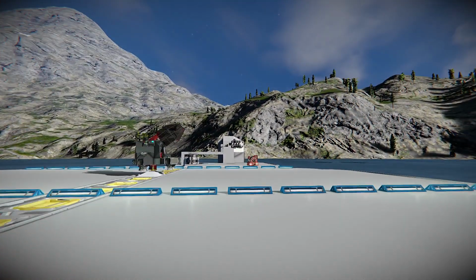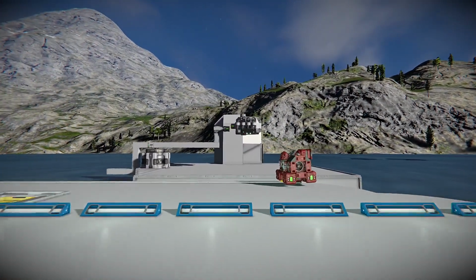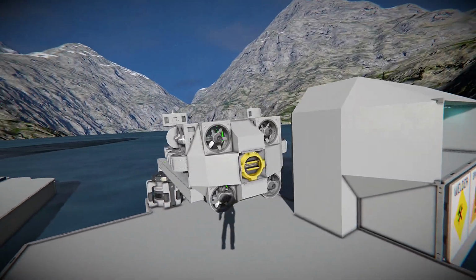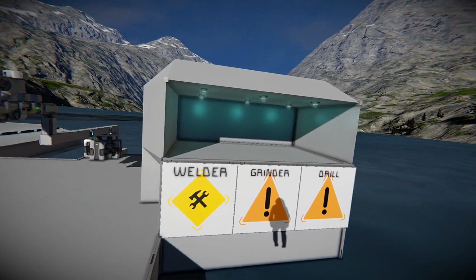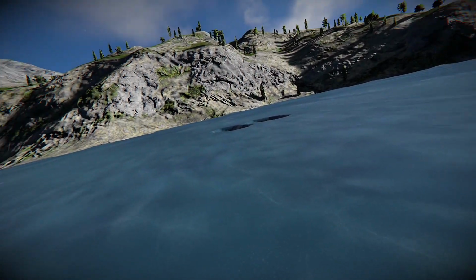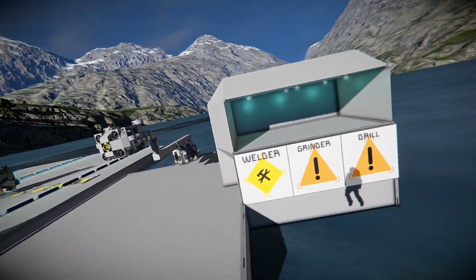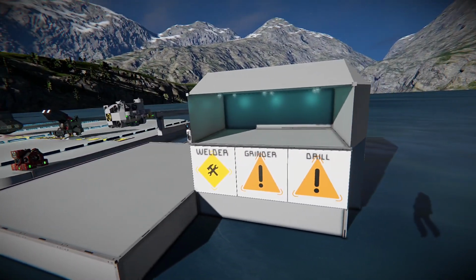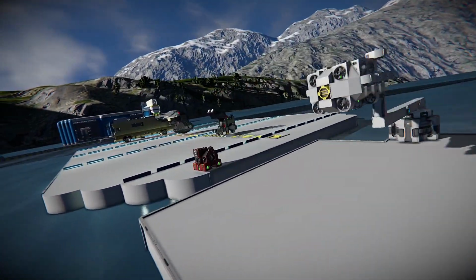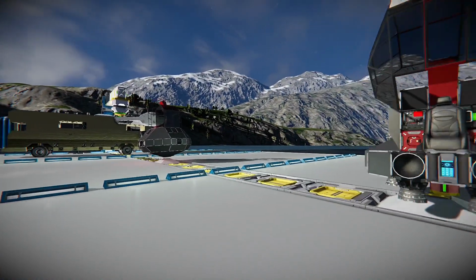I imagine we're going to take this looking bubble thing up to space on the next video. And then this is going to be only used on the Earth-like planet because it's atmospherically thrusting. But I should be able to demonstrate how to either drill, weld, or grind. And trust me, there were actual tools sitting there before. I'm not really sure what happened to them.